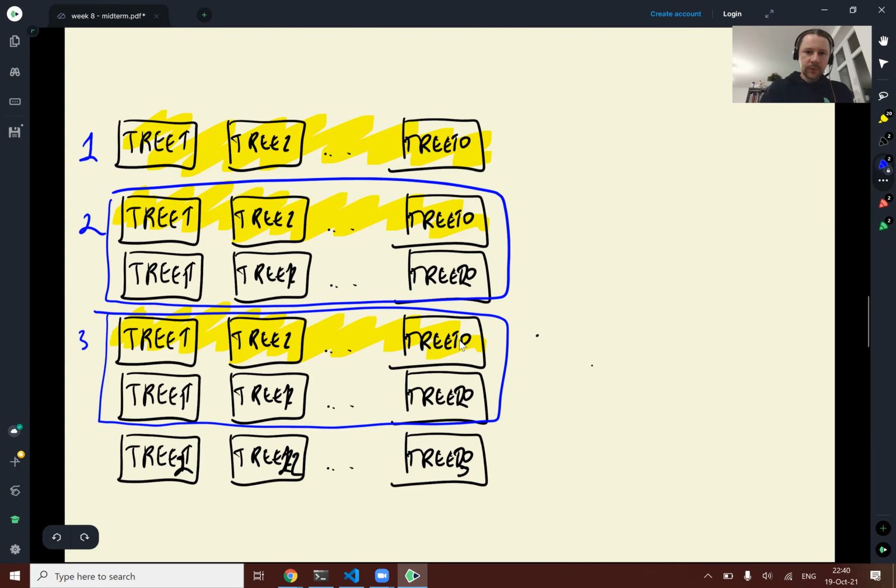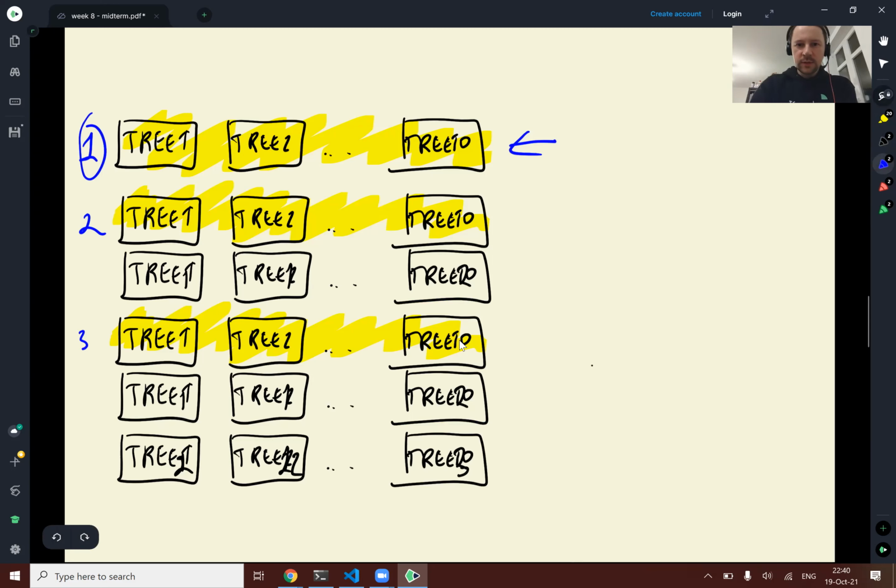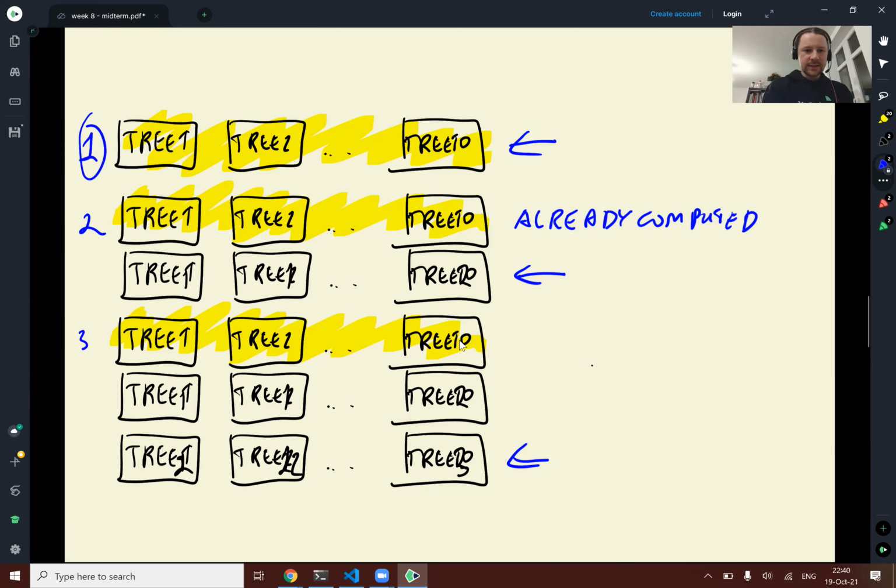So we're basically doing the same thing over and over again, and there is a way to avoid this. On the first iteration, we compute this part. Then for the second iteration, we compute only this part and reuse the first part already computed. Then here we just train more trees on top of that, and this is already computed. So we don't need to do this work every time again, starting from scratch.